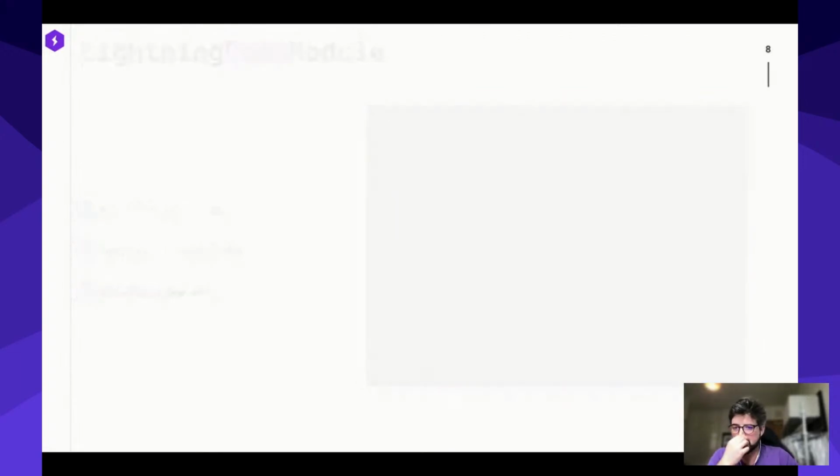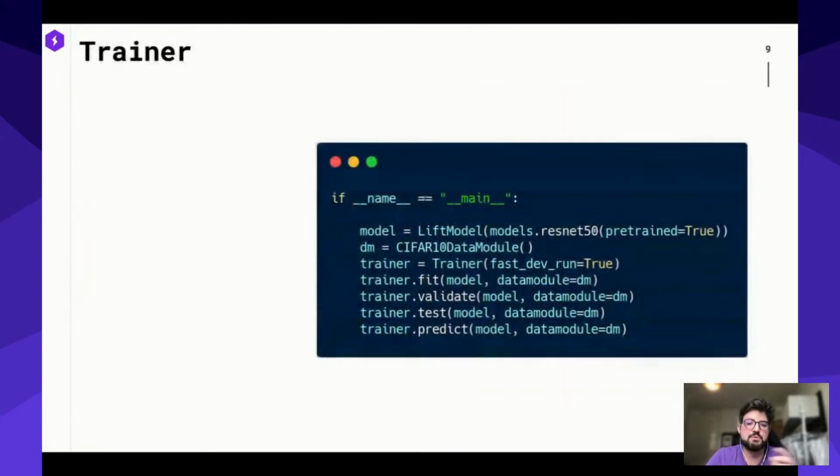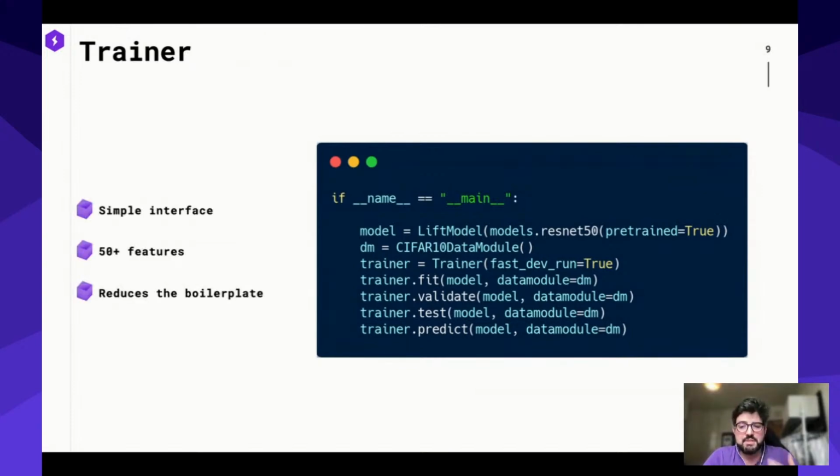Once you have those two components done, you can compose them through the Trainer. You create this component called the Trainer, and then you can fit, validate, test, and predict directly with those two components. That's a very simple interface. The Trainer provides a lot of features and removes a lot of boilerplate code.